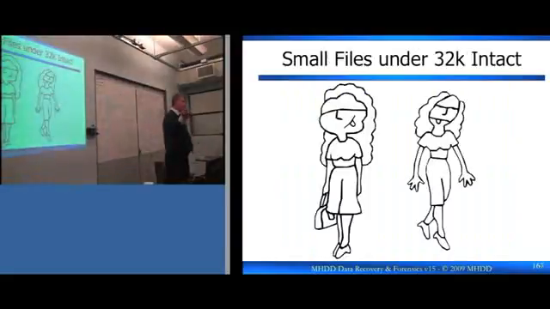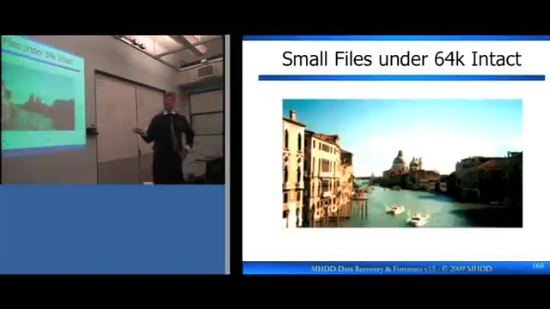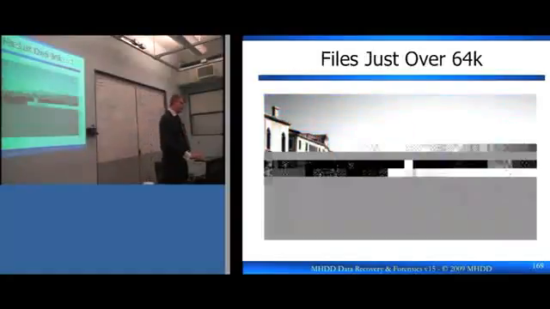And then I have small files, like under 32K. These files are fine. So I know at least my slice size is bigger than this because these pictures are intact, or if I had dozens of them that were intact. Then I had small ones under 64K in this RAID array, and this would actually be something closer to a thumbnail. But then when I actually found the real picture and looked at it, it was like this.